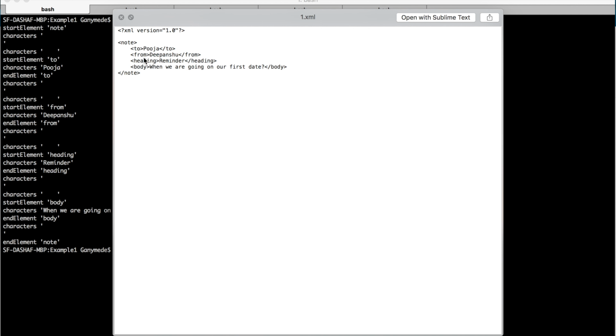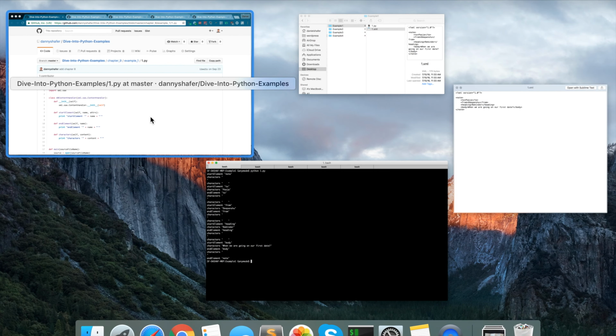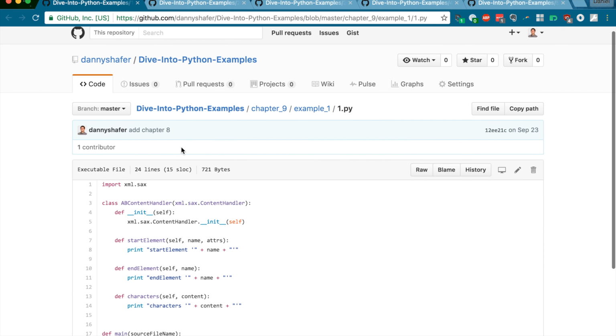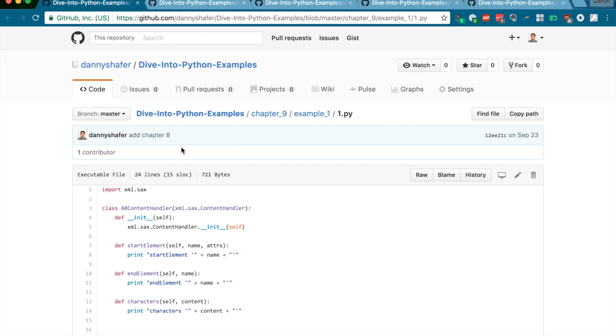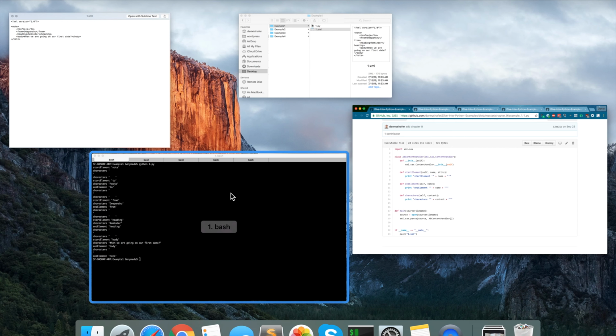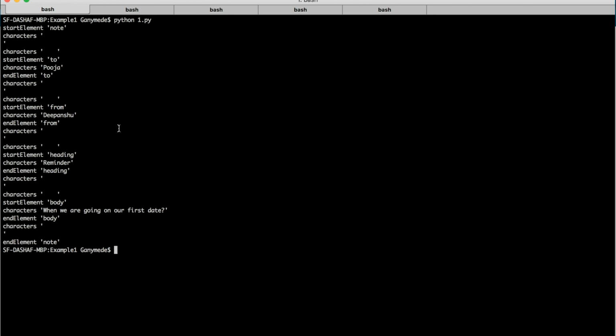SAX, which stands for Simple API for XML, works by reading the XML a little bit at a time and calling a method for each element it finds. We can say the SAX parser operates element by element and line by line. We will not deal with the SAX parser in this summary, so I'll leave a simple example of how it works. When you run 1.py, your output will look something like this. So 1.py, and that is of course in the repository. I'll have a link in the description as always. But this is basically what that is. When you run this file, you get this result.